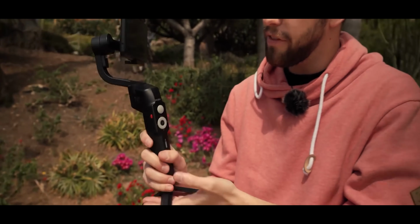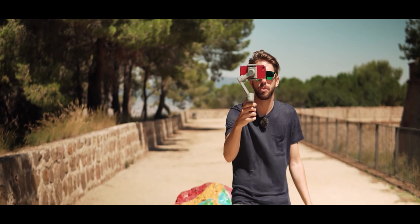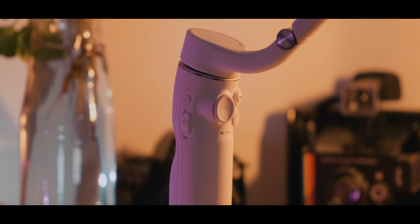So guys, for the price, and trust me when I say this, we've tested on this channel 19 bucks smartphone gimbals from Goodson and other brands, and they are just trash. I mean, there is no rival for DJI in this segment right now. So make sure to at least take a look at these gimbals.